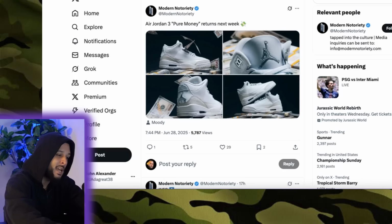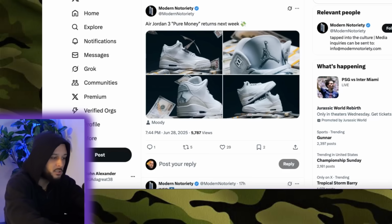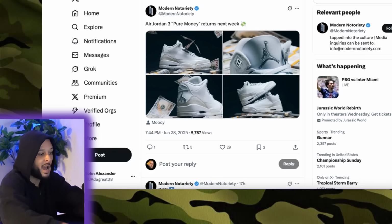But I would say this year in 2025, for the real sneakerheads, they're loving it. It seems like Jordan Brand, they're doing a great job as far as the accessibility. A lot of these releases have been able to get into the hands of people that are actually looking to rock them. Of course, there's been a few exceptions here and there, some more limited releases like them Ferrari 14s, but for the most part, man, I salute Jordan Brand.